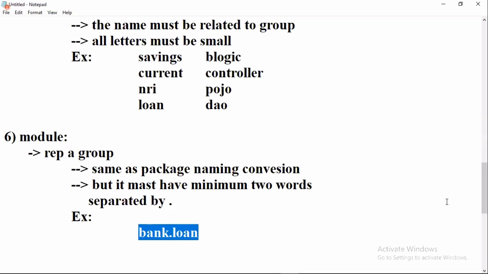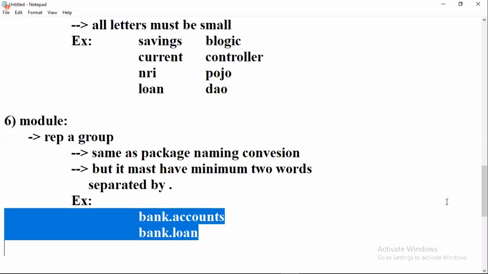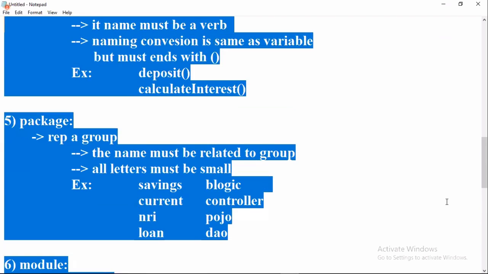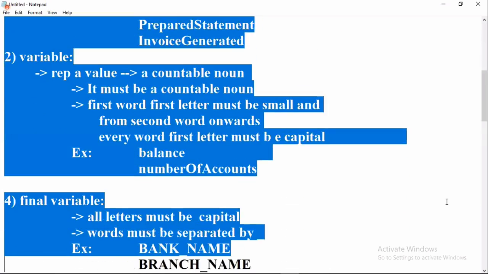And next, in the bank only I'm taking another group called accounts. Bank dot loan, bank dot accounts, like this you can take. This is simply a module name. So these are the coding standards and the naming conventions we follow in our projects.